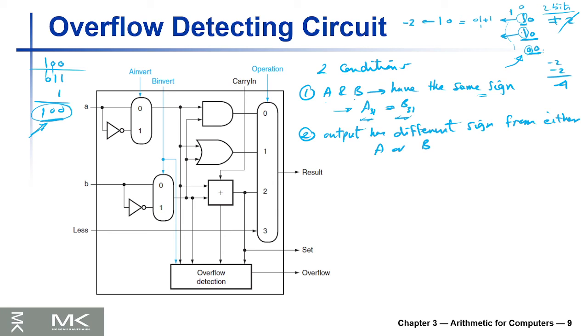But the output here was just 0 0. So how to do this? How to design basically this overflow detection circuit? So what we're gonna do is the following. We're gonna express, or represent, first this condition. We should check if A here is equal basically to A31 and B here is equal to B31. So we want to check if they are equal in sign.